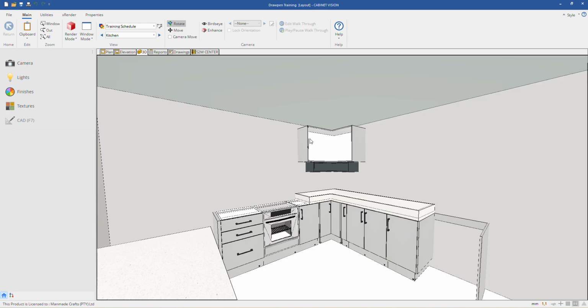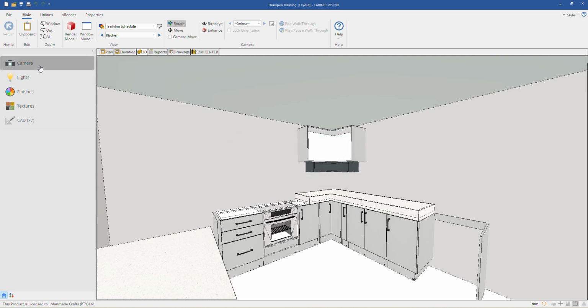Now, if you're happy with that view, what you can do now is you can go ahead and save this view. So you can right click anywhere, then you'll see there's an option there, save view at the bottom. Save view. Press that. Give it a name. You can just call it view 1 for now. Now I'm going to show you what that does.